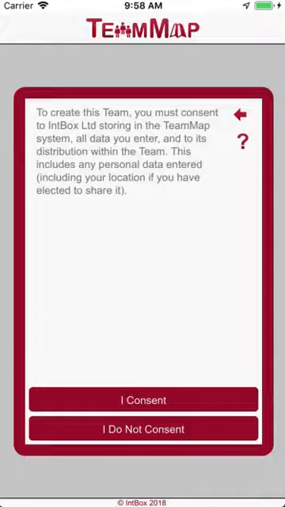Now we get to the 2 general data protection regulation questions. The first of these refers to any of your own personal data that you enter into TeamMap. Since Inbox have no access to your data, we cannot check to see whether it might contain your personal information. So you have to consent to this to create a TeamMap team. It is, of course, entirely up to you what data you share within your team, and the best guidance is not to share any personal data you're not totally content to share. Inbox will, of course, ensure that none of your data is shared to anyone outside your team.